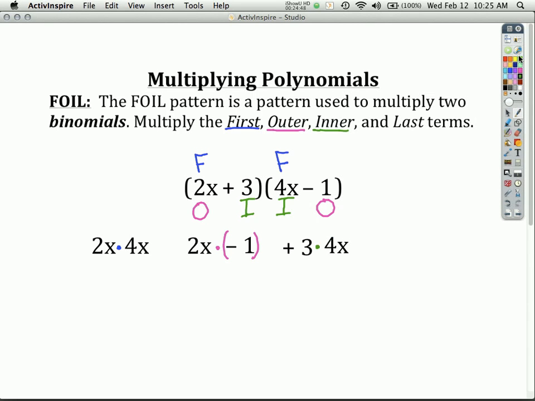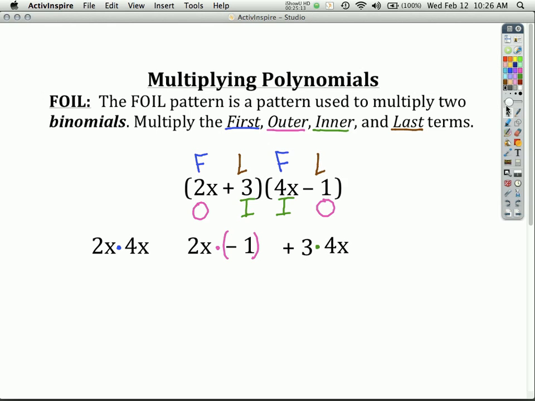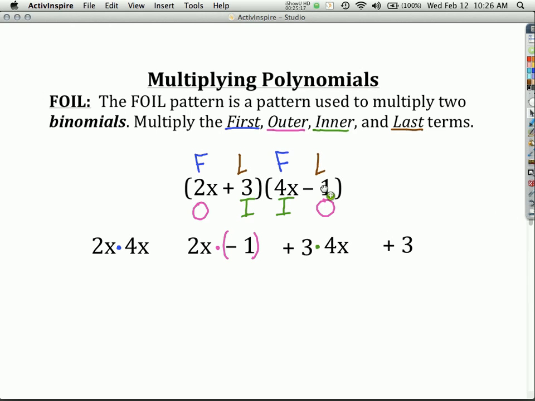And based on how I wrote things out, you should have a decent idea already of what is going to be the last terms. What do you think, Sharik? The last terms of each binomial, which is 3 and -1. That's right. And I love the way you said the -1. Very important. So those are the last terms, basically the opposite of the first terms. And so we are going to multiply those two together. The 3 times the -1.